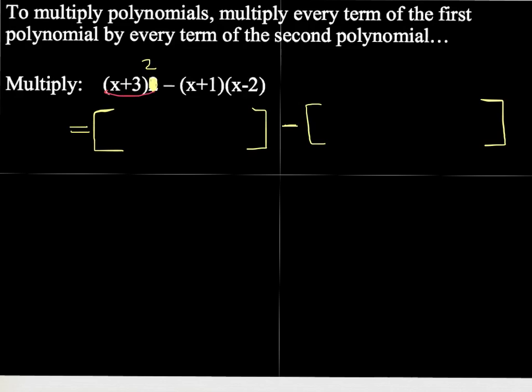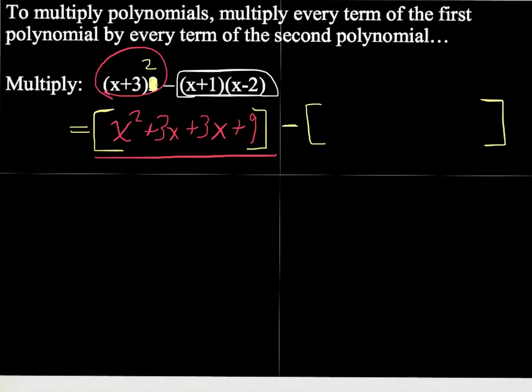The first thing we're going to do is multiply x plus 3 times x plus 3. And I'll put that result in a bracket all by itself. So let's just do that only. x plus 3 squared, then, is x squared plus 3x plus 3x plus 9. Again, check a couple slides before to see what happens when you square a binomial. In the other case here, we have a multiplication that is x plus 1 times x minus 2. That gives me x squared minus 2x plus x minus 2. You see, I have two different multiplications.